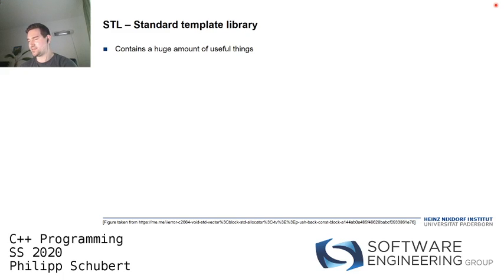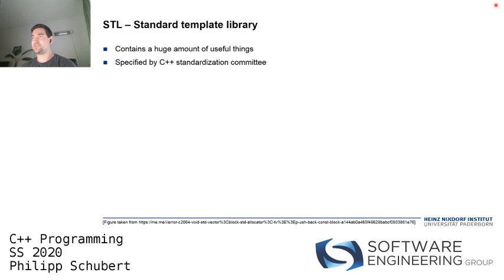In the last exercise sheet, you probably worked on file streams, right? So reading and writing data from file. And also in the next lecture, which will be about high performance computing, we will see that the STL provides means to describe computations such that they can run in parallel. So you also have a thread library within the STL that you can use for that. We will discuss all the details in the next lecture.